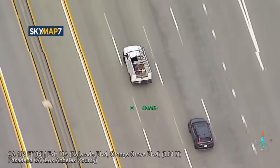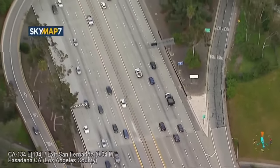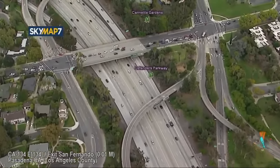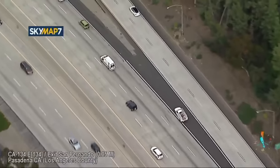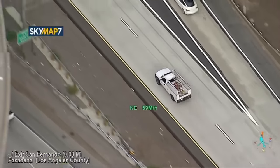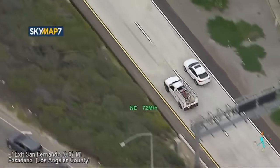But you saw right before he got onto the freeway, he was still going the wrong way. The county sheriff has now asked CHP to get involved. It sounds like CHP is on the way over to this area to get involved. If he stays on the freeway, it'll remain their jurisdiction, but no, it looks like he's going to get off here, and maybe he could get on the 210 freeway.